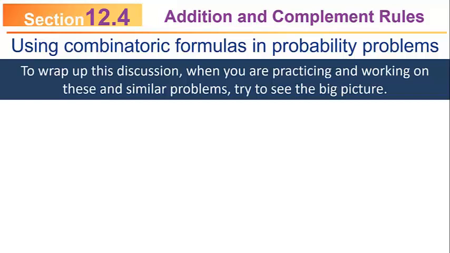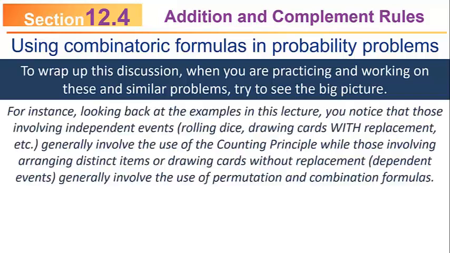Now, I'm going to mention a few things, but this is not an exhaustive list. For one thing, just the stuff that we've been dealing with recently about whether you're drawing cards with replacement or without replacement. When you're rolling a die, or 2 dice, you've got to be careful. If the problem involves independent events like rolling dice or drawing cards with replacement, you're generally going back to the counting principle, because the combination and permutation formulas are generally used to count arrangements or choosing objects from distinct objects. And that simply doesn't apply when you're drawing with replacement or rolling dice.